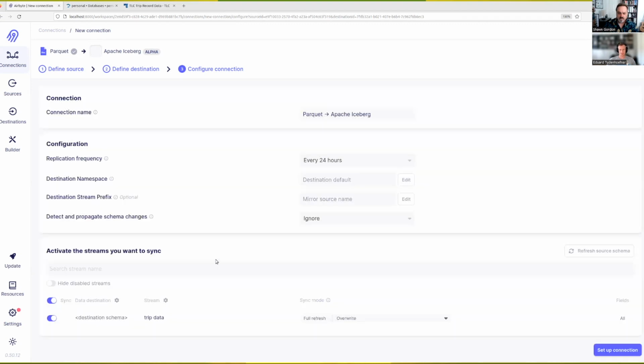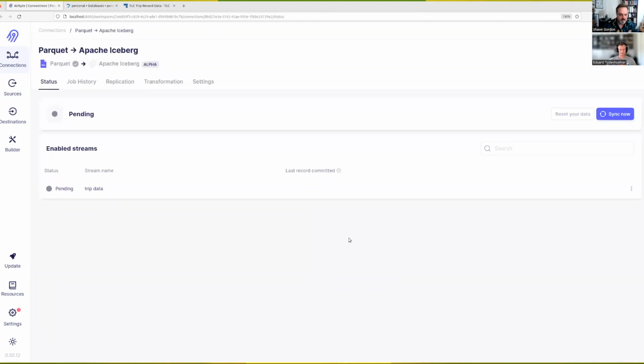Does the connection succeed? Do things work? Now we are about ready to stream data in. That's it. You can configure different things like the replication frequency and the destination namespace, but for now we will leave all of this at default, and we will just hit setup connection.